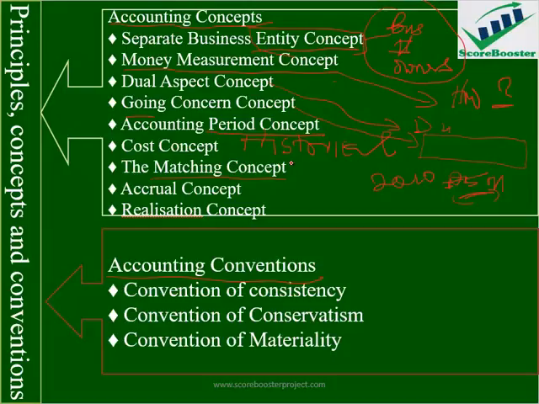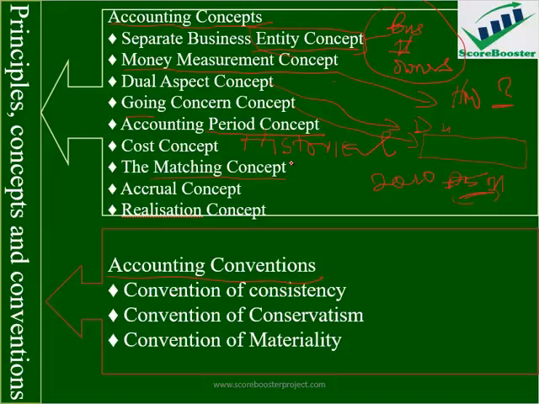Then accrual concept is more or less applicable or very close to the matching, but accrual concept says that the income should be recognized when it is earned, when it is deemed to be earned, even if you have not received the money. For example, if you sell goods on credit, once the buyer accepts, though they have not paid you, you record that you have made a sale. So your revenue will be recognized at that point. That we call accrual concept.